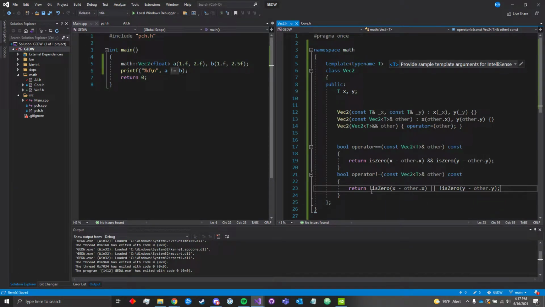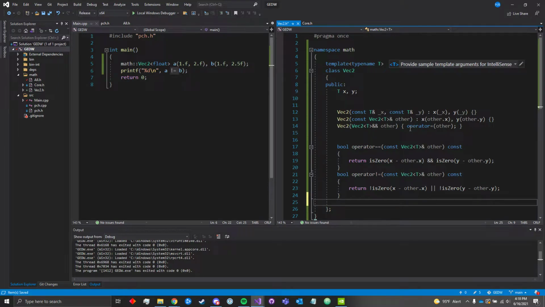Because now if the x's aren't equal, it won't even check if the y's are equal. So we'll just do it like this. If either the x values aren't equal or the y values aren't equal, then the whole vector is not equal. And I'm not going to test that because that's pretty much the same as the first one.